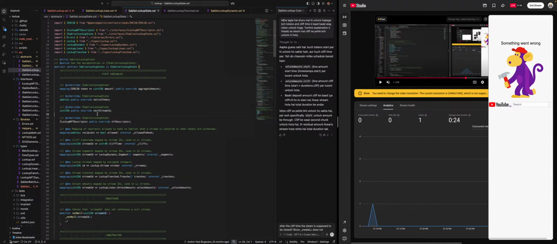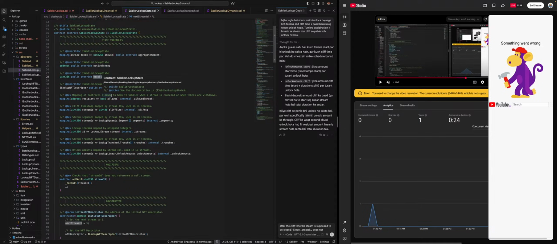Next stream ID is basically something that we have seen earlier. It is used to push the stream in certain mappings, right? So it acts as a key. NFT descriptor is an address, and we have a mapping called allowed to hook, where we see if somebody is trying to create a stream.